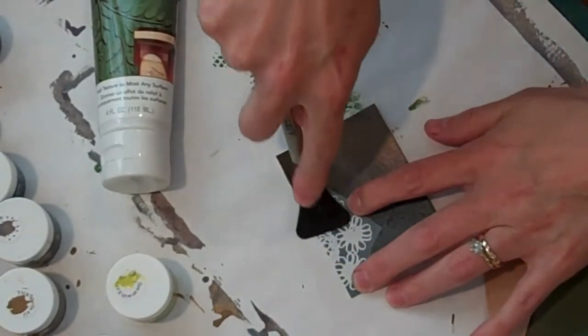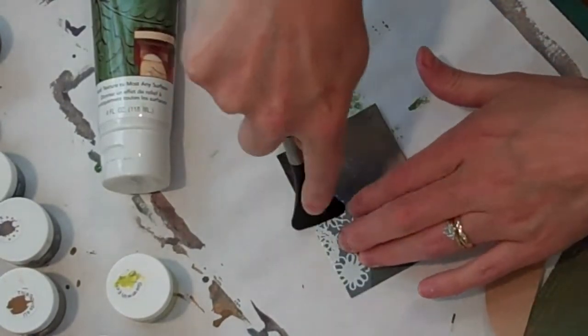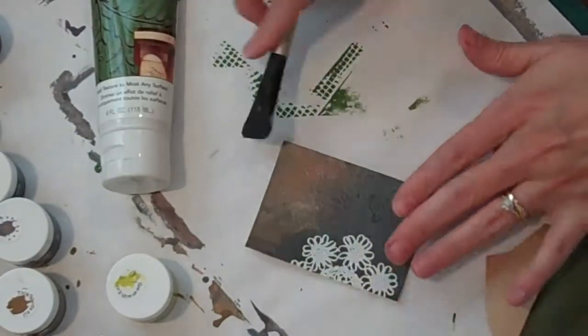I have a rub-on tool, and you can use a popsicle stick for this. These are some rub-ons from Hambly, and they're doily rub-ons. Okay, so that's on, very quick and easy.